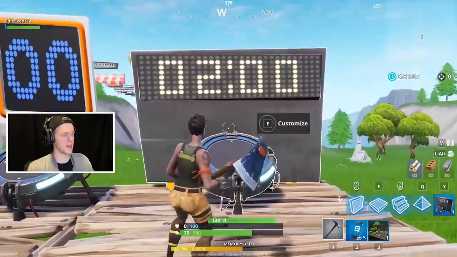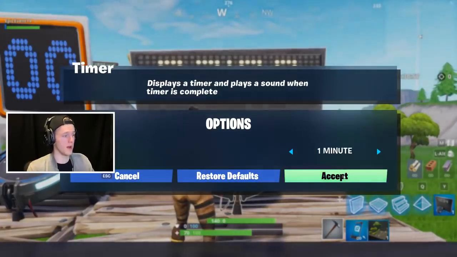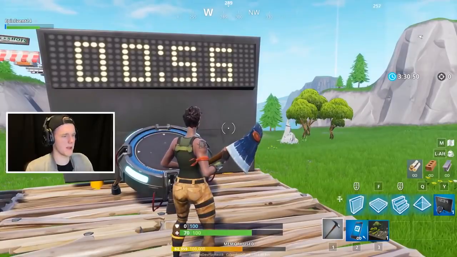Pretty cool indeed. And then next up, we've got this kind of timer. So you can customize it, of course, and it'll pretty much display a timer and play a sound when the timer is complete. And you go all the way from 20 minutes to 1 minute. So if I put it on for a minute and hit that, it's now going to start the timer. And I don't actually know how loud it is, so we'll keep that running in the back while I explain some more features.